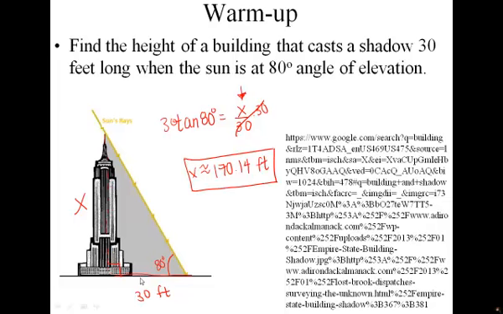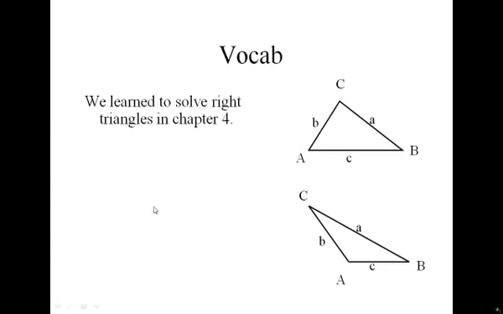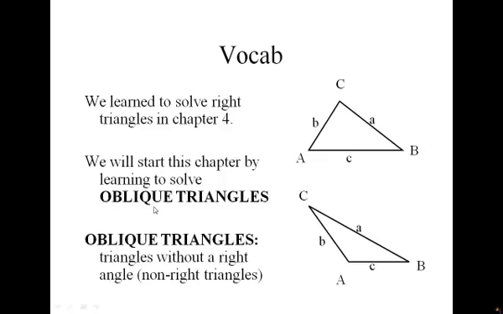So you may be looking at this picture and starting to think, alright, I'm getting kind of sick of right triangles, because when in life do you necessarily have a perfect landscape that's horizontal? Or what would you do if it wasn't horizontal? So that's where we're going to start addressing these oblique triangles. We learned in Chapter 4 all about right triangles, and now we're going to start to learn about non-right triangles, and that is the definition of an oblique triangle.